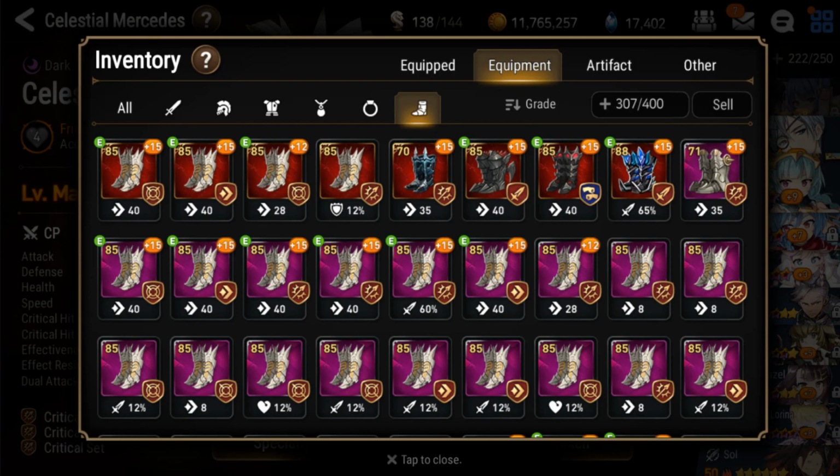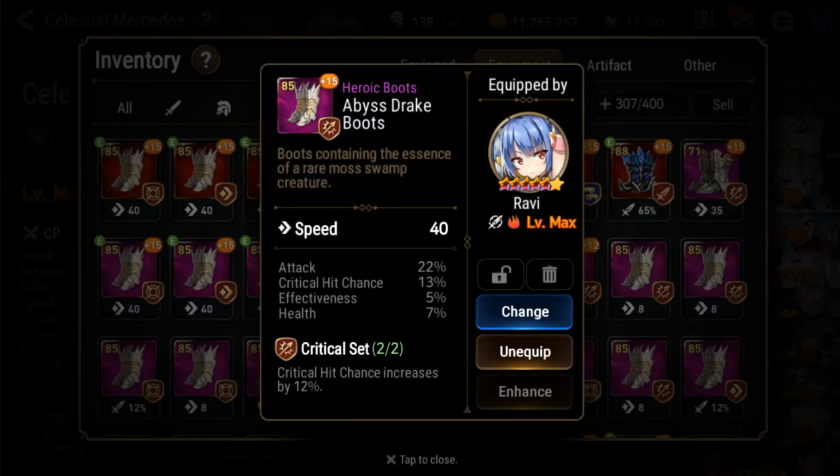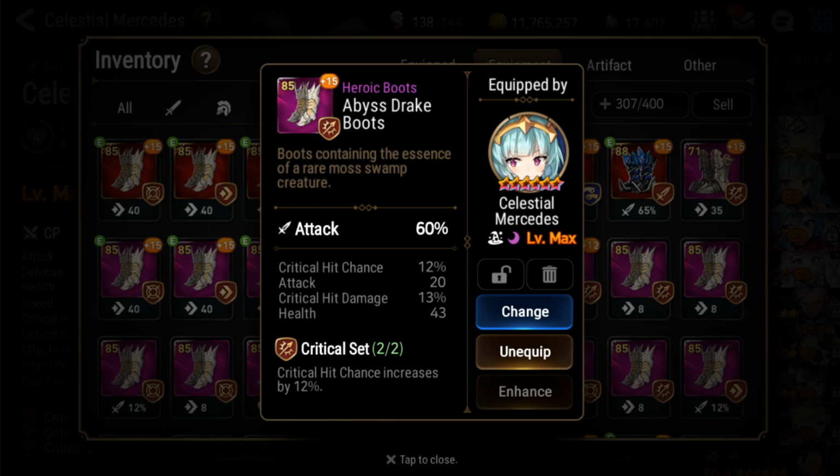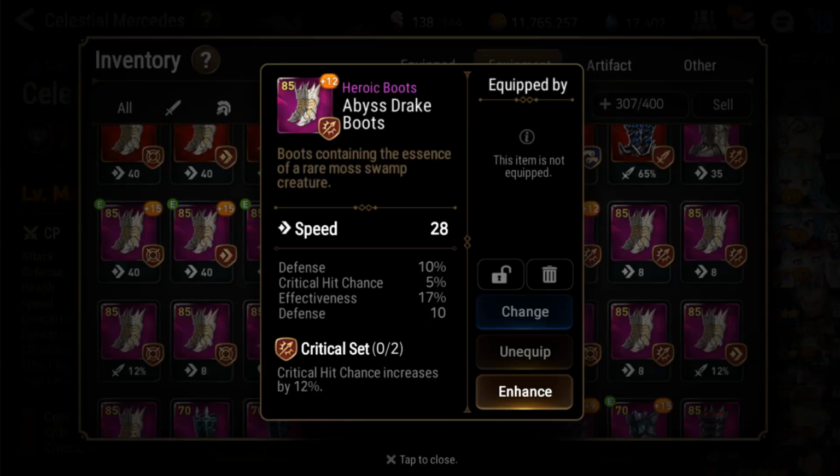These would be the ones I would need, to be honest. Also could consider Ravi. That delicious 22% attack, but I don't want to take gear off Ravi because I use her regularly, especially now after her buff. Well, sure it is. RIP.